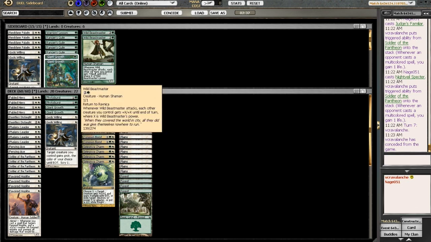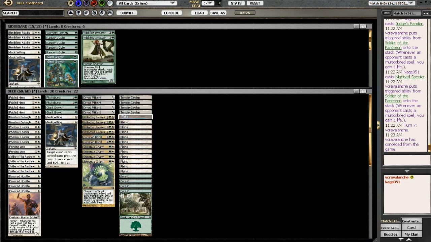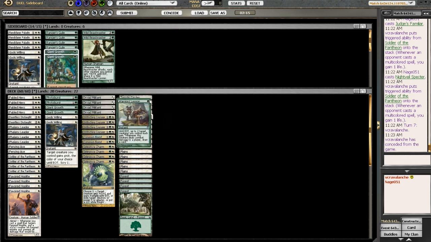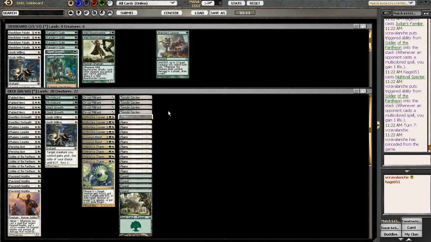If I would have drawn an Unflinching Courage there, it would have been pretty good too, because I could have blocked the Mutavault if that's the case, but I could have put it on the Fencing Ace. And possibly it could have done some work there. So, gosh, I really want to try this Warrior's Lesson too, to give me some sort of... I kind of got a little bit flooded there.